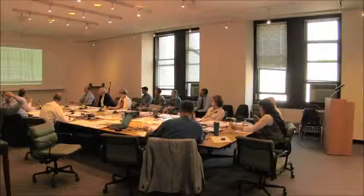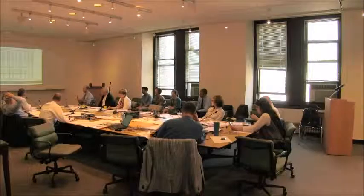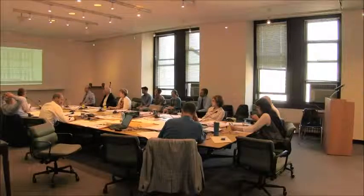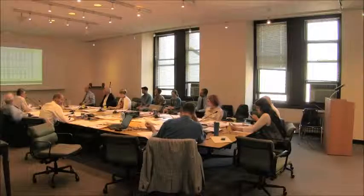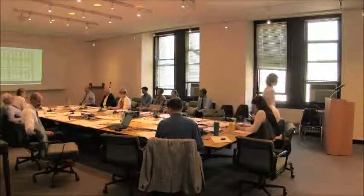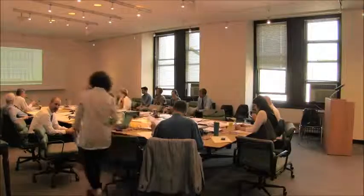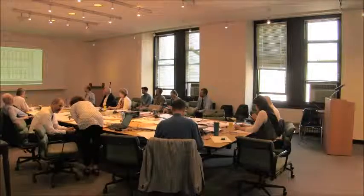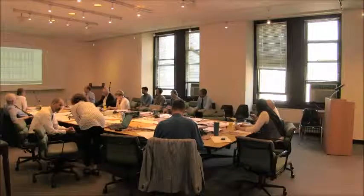I'm sort of torn between whether painting the whole thing, and there are plenty of examples in Soho where the whole lower two levels are painted. It looks very beautiful actually that way, and simple and kind of architectural. But I'm sort of wondering what other commissioners might think about stripping the white paint, which is inappropriate and should not be there, stripping the white paint and just allowing the original brick to be shown as it exists above. So I'll just wait and listen. Michael? I vote for stripping.